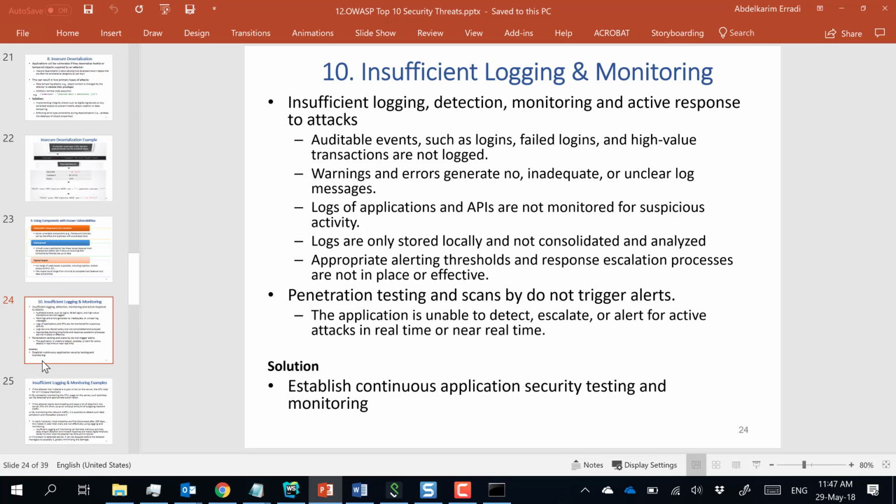Another more interesting example: let's say somebody managed to hack into the server side and they start stealing information, basically downloading lots of files from your web server.